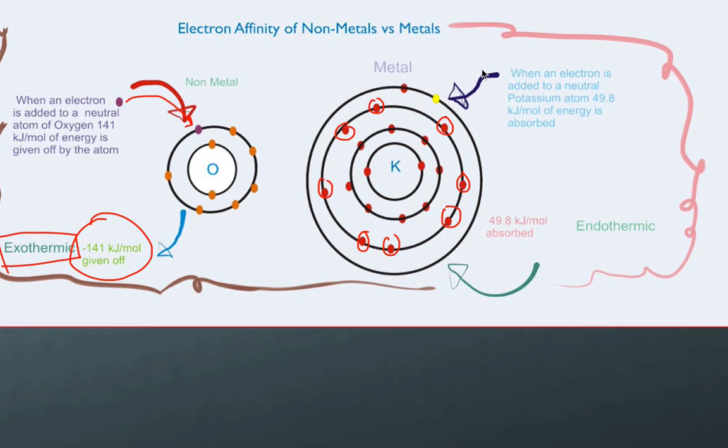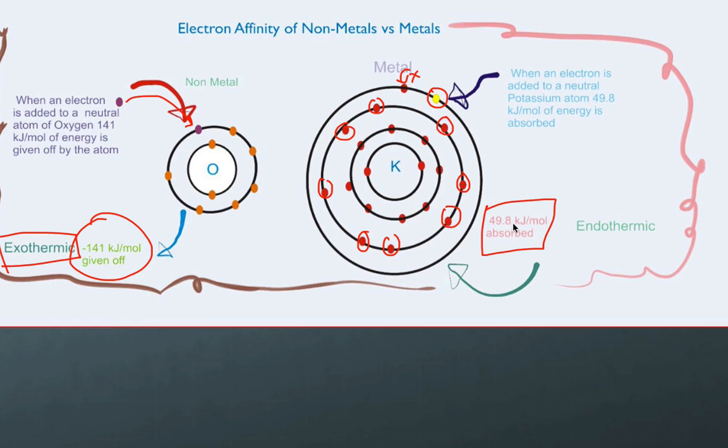Okay? So I want you to imagine what it will take to give it another electron. It already doesn't even want this one that it currently has. It wants to get rid of it. And you're trying to force another electron onto it, this yellow one. So what's going to happen to do that, to give it another electron, it's not going to breathe a sigh of relief. Instead, you're going to have to force this extra electron onto it with some energy.